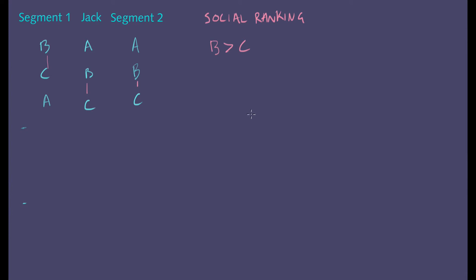What else can we put in? Well, remember, we said Jack is decisive on the pair A versus B. So although it's a controversial matter, A versus B, by design we put in that Jack would be able to tip the balance on that. And on this one, we know it's unanimity.